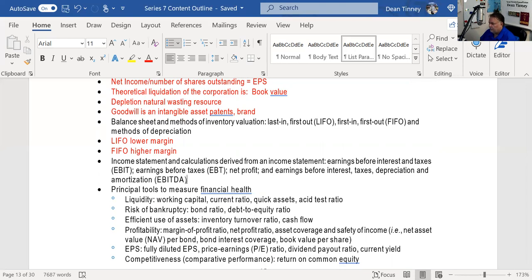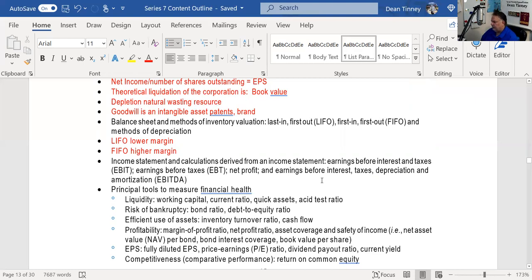But they were still making earnings there. But then they had billions of dollars of debt on their balance sheet, and they have to pay the interest on that. In forensic accounting, we could make a pretty good case that what really killed them was the debt, and not so much that they couldn't sell toys, or in Sears' case, couldn't sell their products. That gives us net profit. Earnings before interest, taxes, and depreciation is called EBITDA, and principal tools to measure.